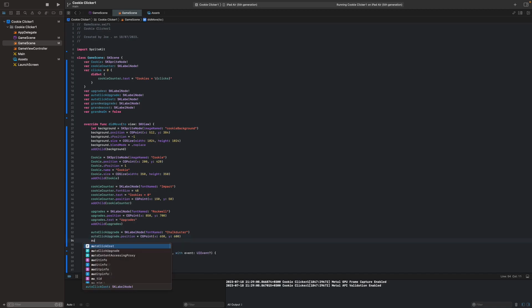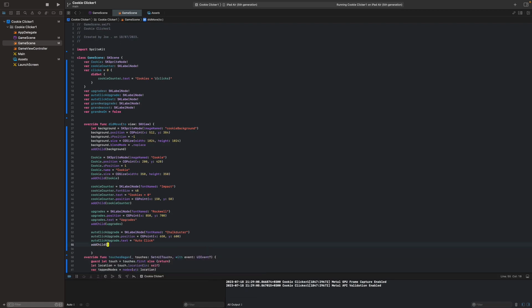Alright, auto click upgrade dot text is equal to auto click, then add child, auto click upgrade. Also add a name so we can actually make this clickable. So auto click upgrade dot name is equal to auto click upgrade.